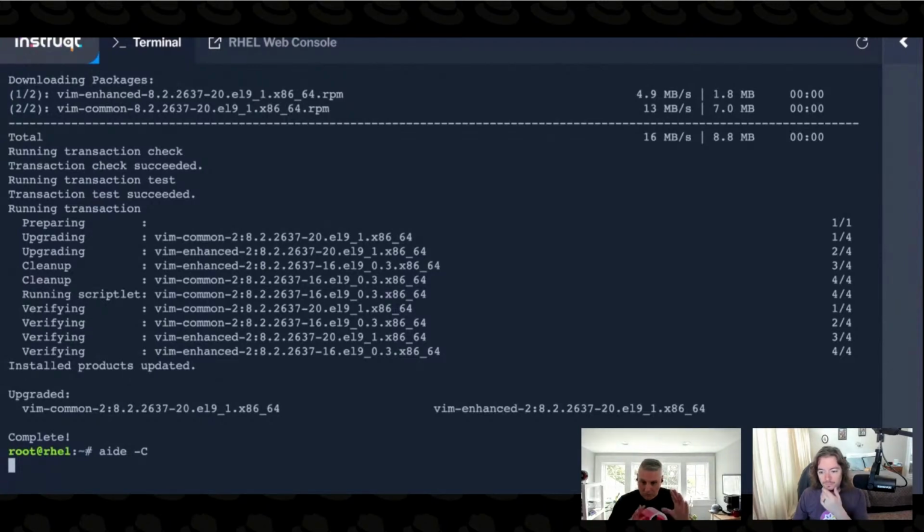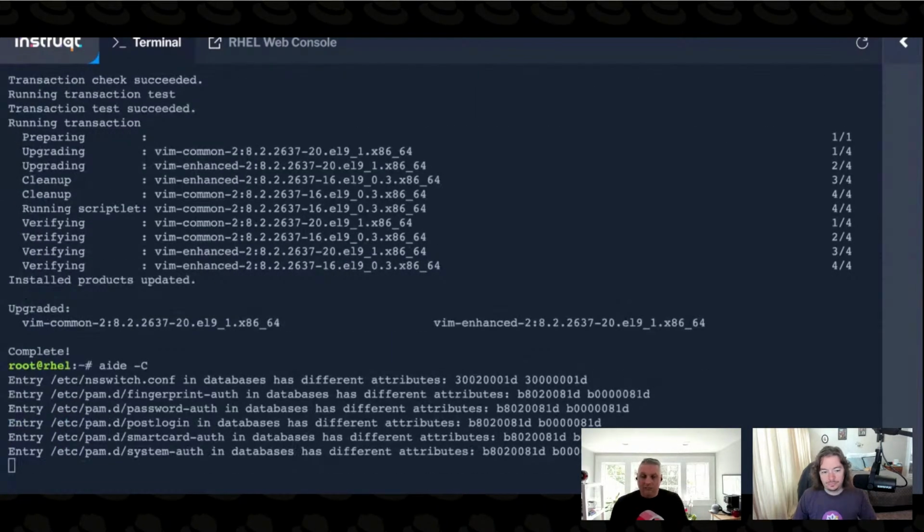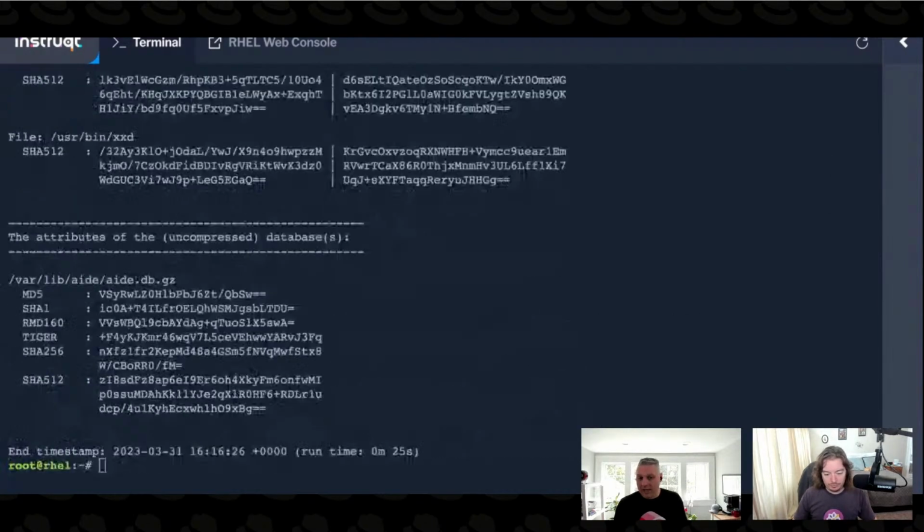All right, so we're going to take a look at that real quick, and then we're going to be like, okay, but these are all normal things, right? I expect a user to be added, or I expect that it would highlight a difference with the baseline if I added a user, or I expect that the baseline would be different if I applied updates. So now that I know that I've changed it, I need to re-baseline my system to account for its current state.